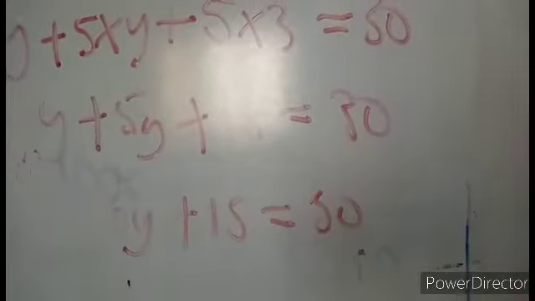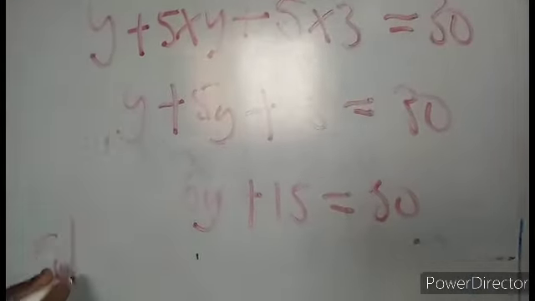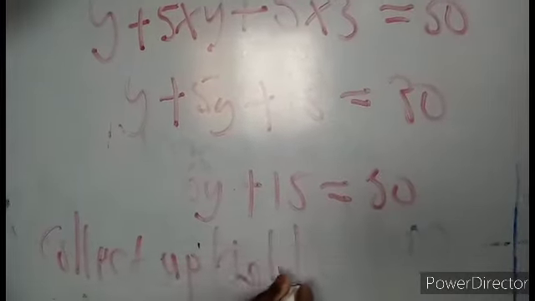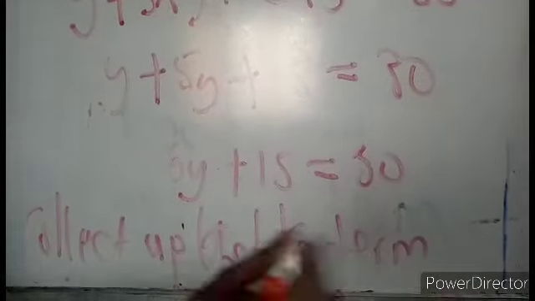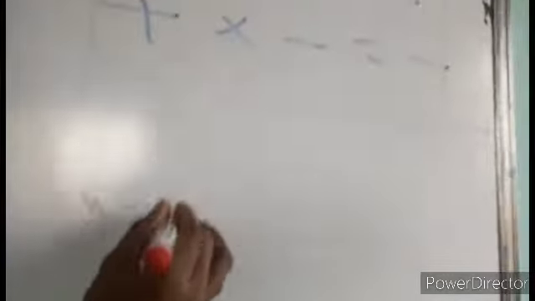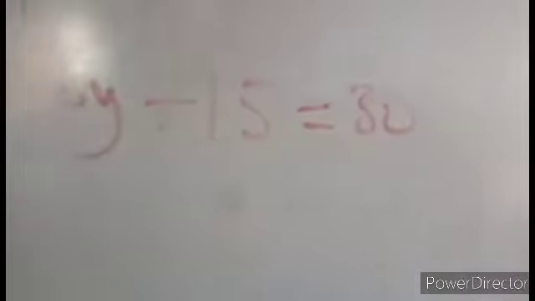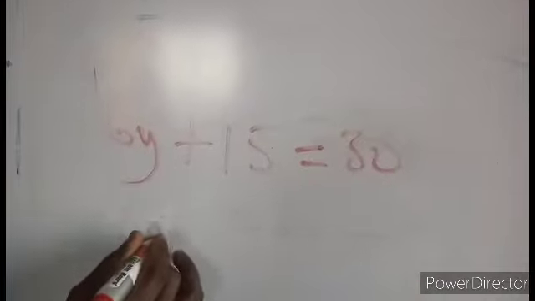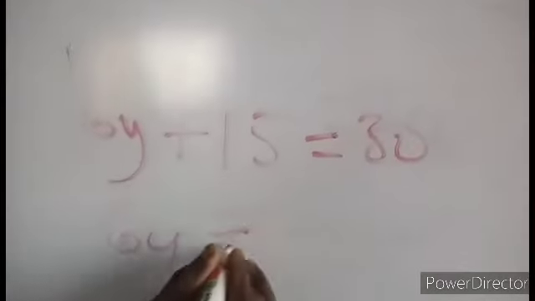So this is also an equation. We do the same thing. Collect up the like terms, or isolate the terms. Isolation means to put apart. You can use the word isolate, or you can also use the phrase collect up the like terms to put them apart. So for simplicity's sake, plus 15, 30 is here. So I'm going to take the equation, collect up the like terms, isolate them by saying the 6y will be together. So I'm going to have 30.